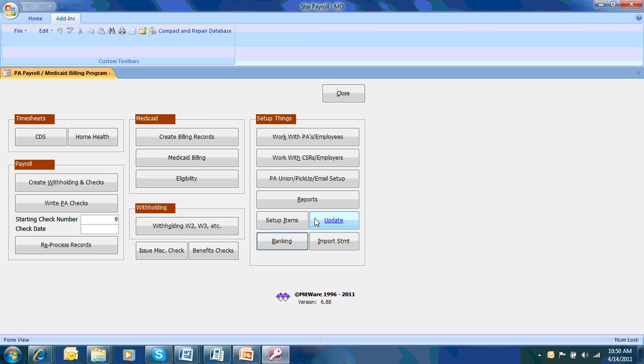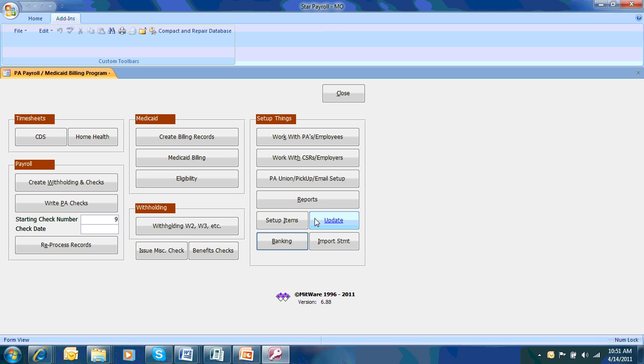Importing the bank statement. You can put the file any place you'd like on your computer. I recommend that you set up a folder in your C drive called Bank Statements and put the downloaded bank statements there. The program has a little utility to help you find the bank statement files to import, and it automatically starts you out by looking in a folder called Bank Statements on your C drive. So if you put the files there to start, it will make everything a little bit easier.